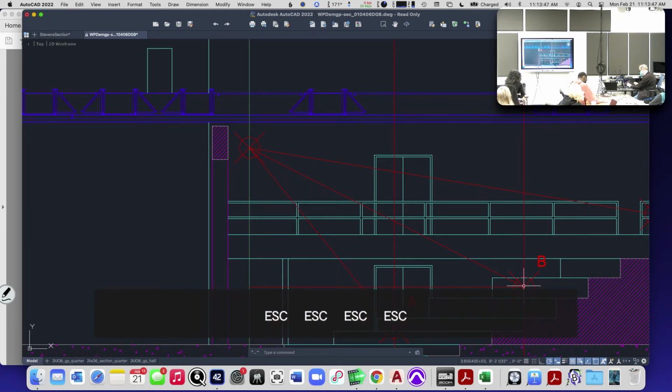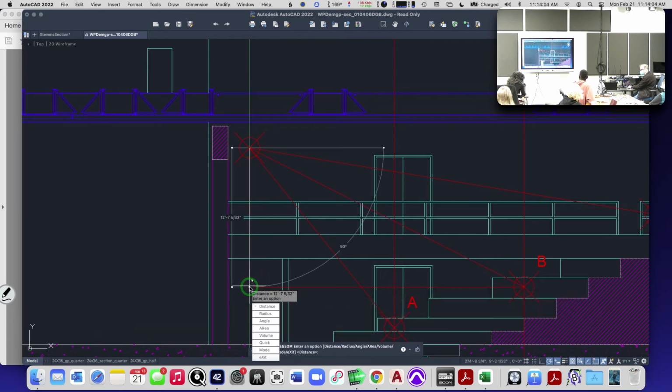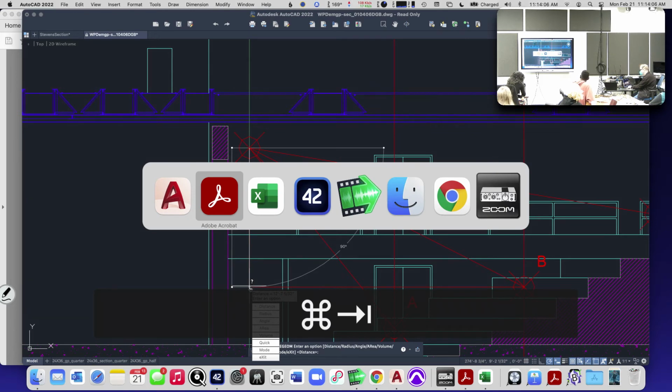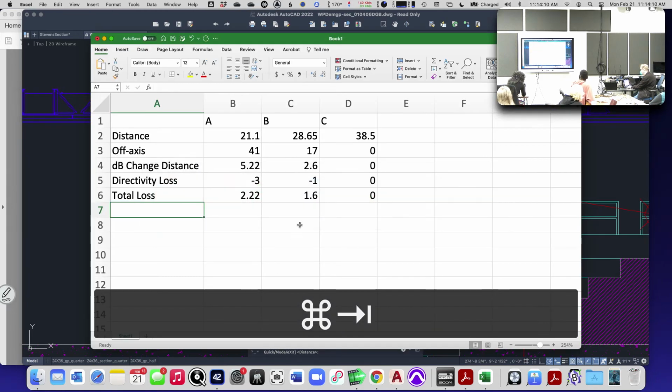Oh, wait, no, sorry. I'm doing this wrong. It's this. That's the side we want from the section, because that's the height, okay? So this will be one side of that triangle, and that's going to be 12 feet 7 inches. So what would we call that? 12.6 feet? All right, and this is to seat B.